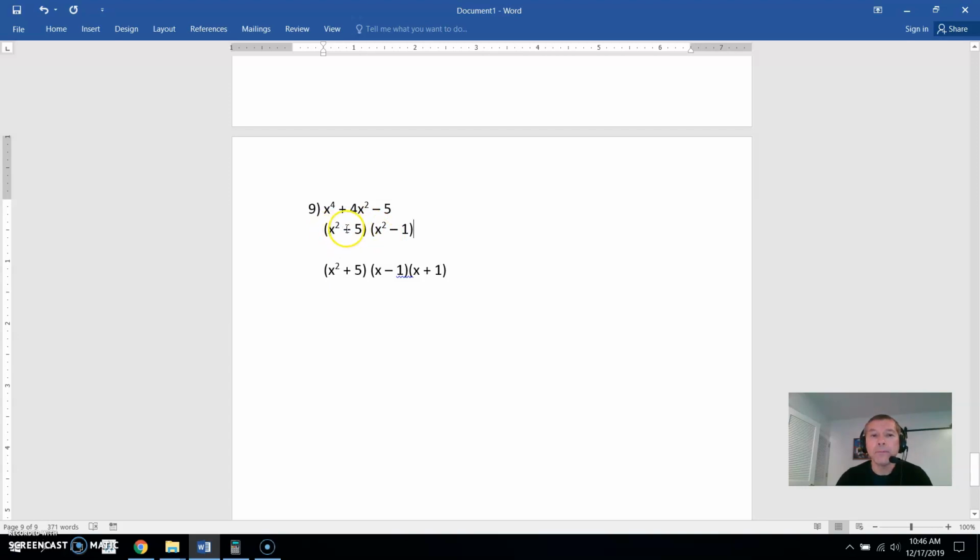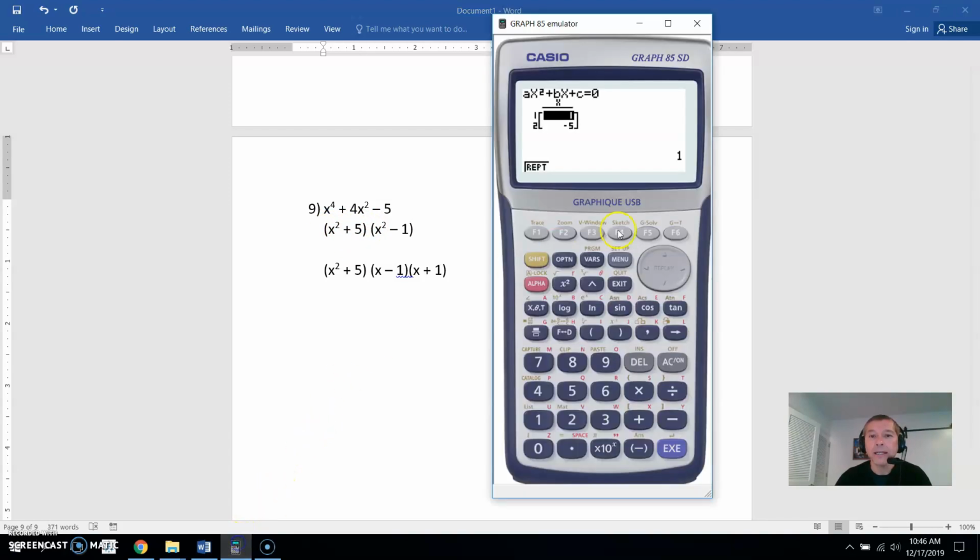If you have the sum of two terms like that, it does not factor, but you could check it. If I go in here and type in my coefficients of 1, 0, and 5, you'll see that that does not factor. But this one, x squared minus 1, would be 1, 0, minus 1. See, 1x squared, no x's, minus 1. If I make this a minus 1 and click solve, then I get these two factors right here.